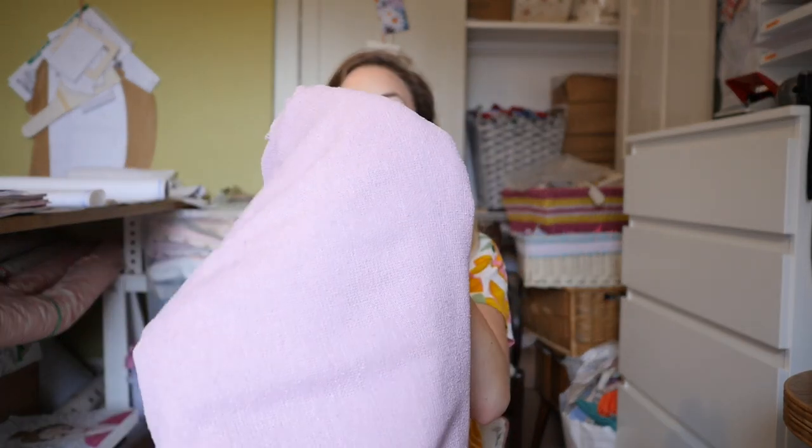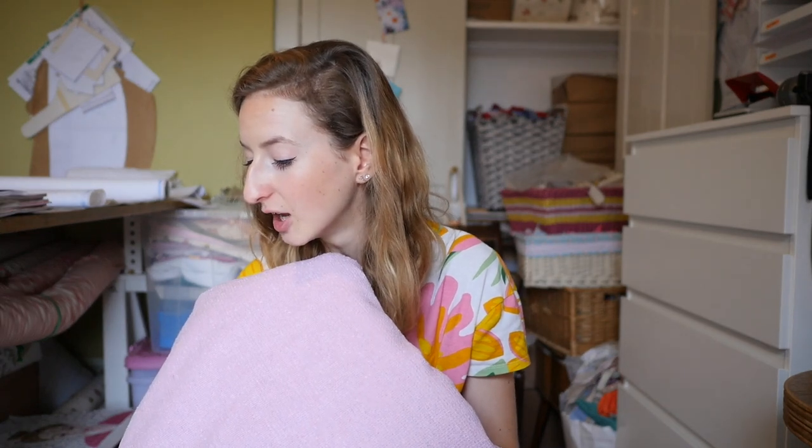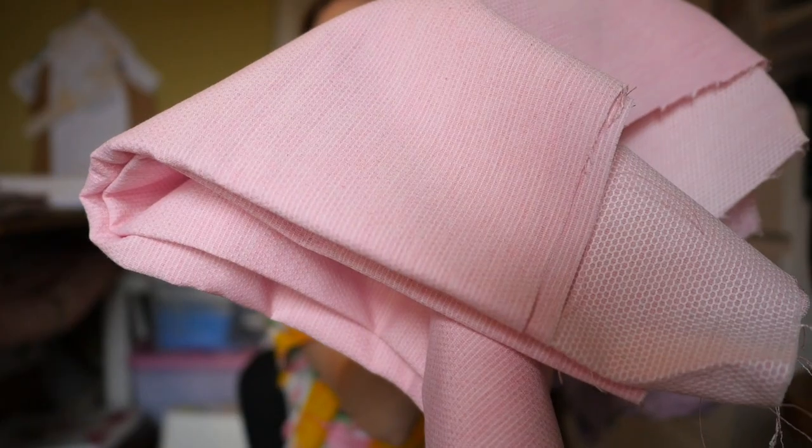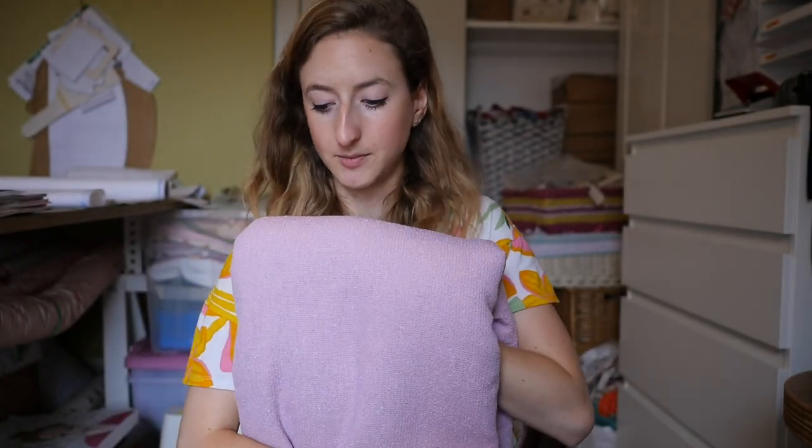I'm using the herringbone as a lining for this fabric — another woven, really nicely openly woven pink coat fabric. I've just realized that autumn/winter is going to be all about dusky pink in my wardrobe — everything is a shade of it! But how gorgeous is this? I'm going to make a coat out of the woven outer fabric with the herringbone pink on the inside. Let me show you the texture up close — just a really nice, slightly detailed woven coat fabric.